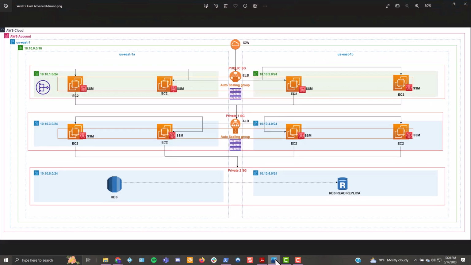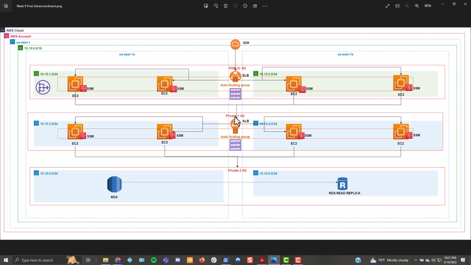Let's bring up our diagram again. So we have the web tier completely built out. We know that we can reach one of these instances by its public IP address, so we know that it's going through our gateway into our public security group, hitting our application load balancer, and then pushing this out. And as you can see in my diagram, the 4 instances are distributed across 2 subnets.